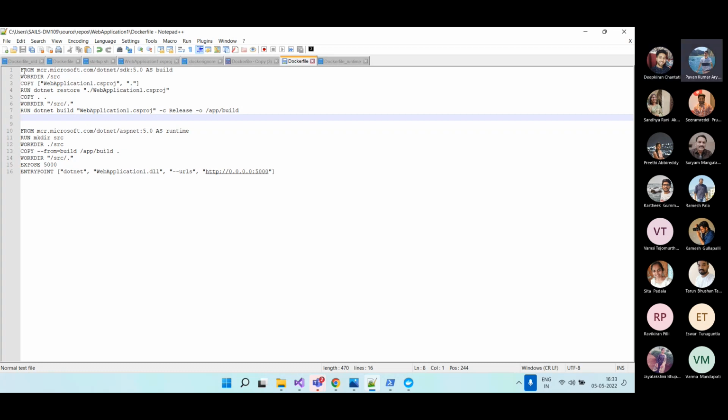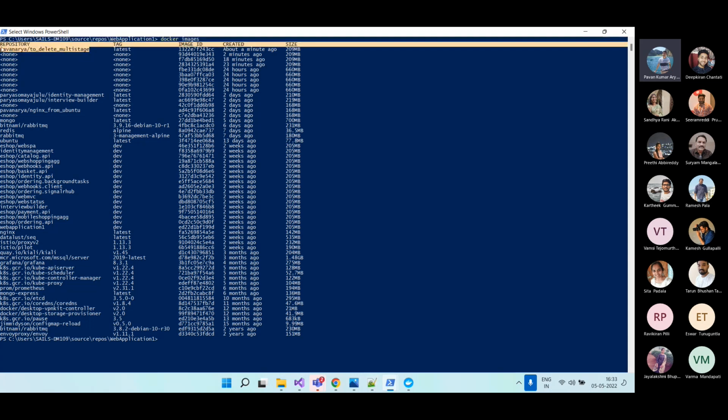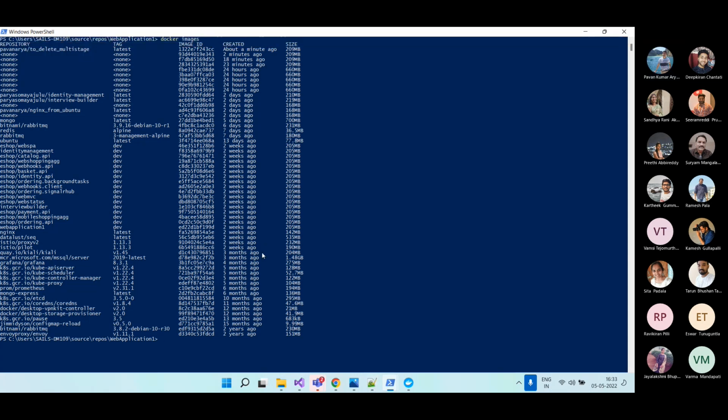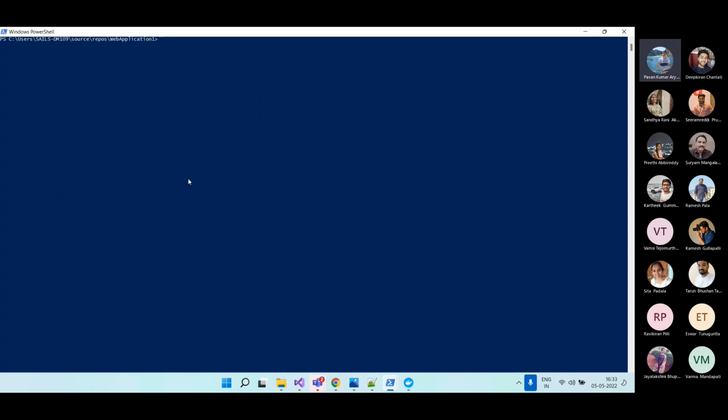Yeah, so initially, when it is building the code, let me inspect the history. If I try to rebuild, everything is actually cached, so you can see.